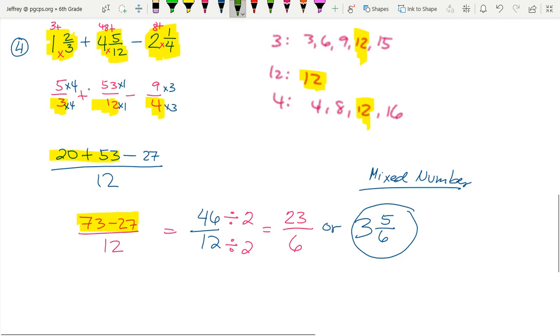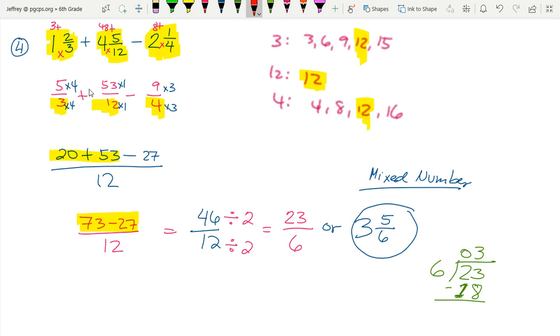Now, to show you how that's done, it's going to look like this. 23 divided by 6. Can 6 go into 2? No. So let's use the 2 digits. Can 6 go into 23? 3 times. So 3 times 6 is going to be what? 18. Subtract that. So 23 minus 18. 8, you can't take away 8 from 3. That becomes 13. This becomes a 1. So 13 minus 8 is 5.